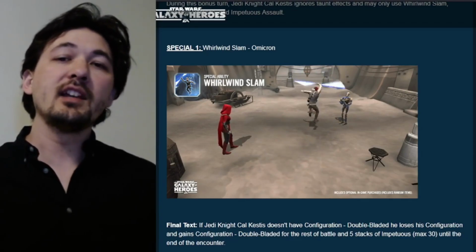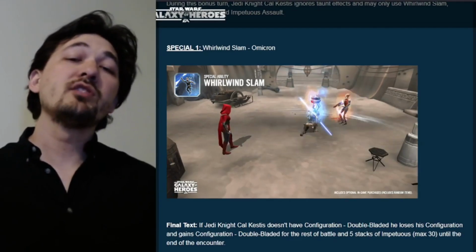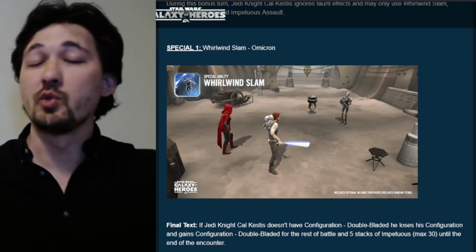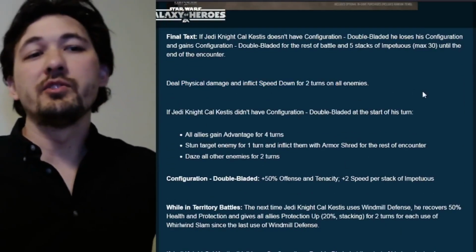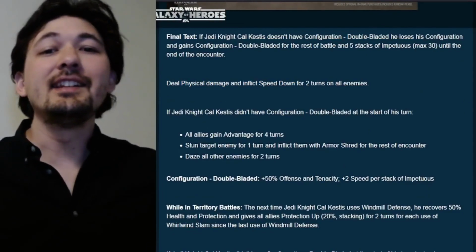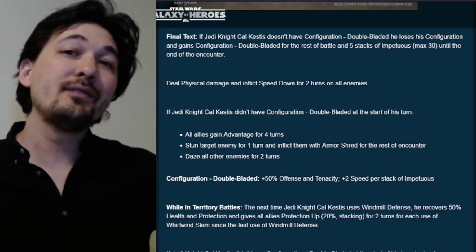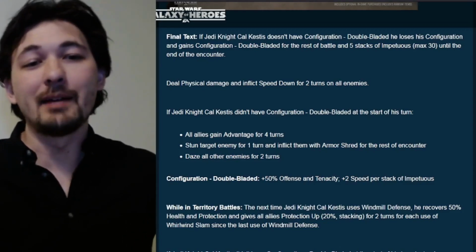Now, double-bladed itself, that is plus 50% offense and tenacity, and plus 2 speed per stack of Impetuous. So we're going to be very incentivized to get those stacks, and he is going to get faster and faster with them. Now what this ability does in general is it's an AoE physical damage and inflicts speed down. If Jedi Knight Cal Kestis did not have double-bladed at the start of his turn, all allies gain advantage, stun the target, and inflict armor shred, and there is an AoE daze on top of everything else.